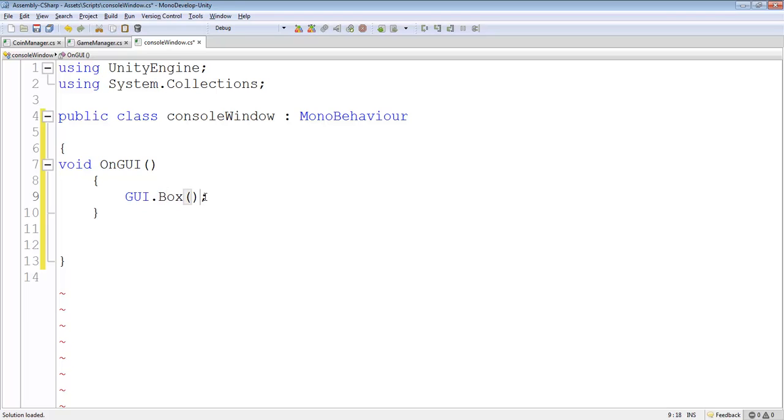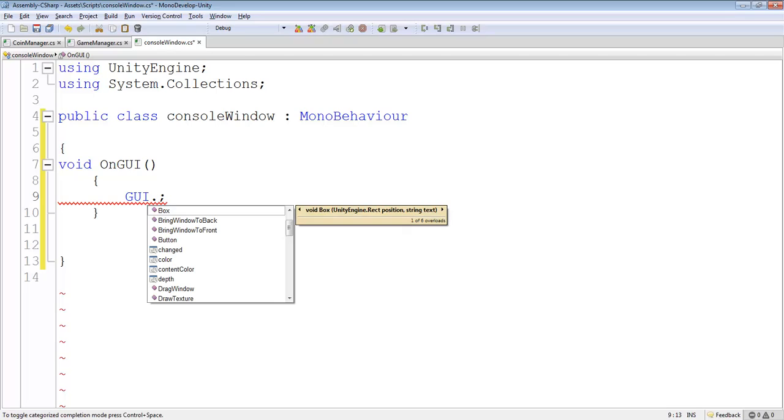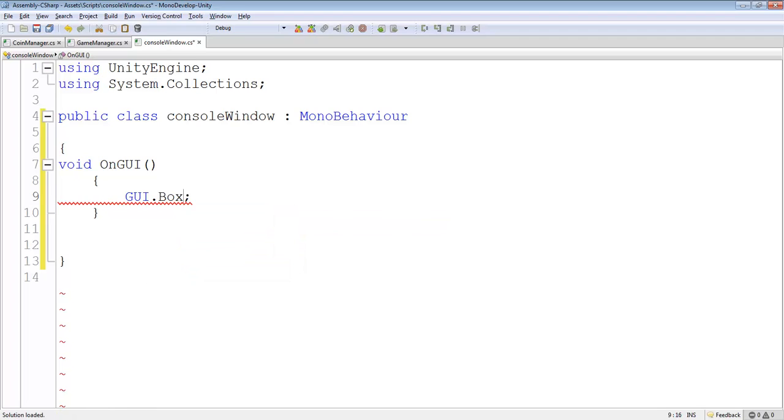Now, this box method takes two parameters. Okay, so how do I know that? Well, if we go back for a second and I hit this period and I go to the box here, this IntelliSense feature, which is Microsoft developed through C#, will actually show you what the parameters are. So you could see void box here, right? So we know it's a method, and it takes two parameters. One is the actual shape and position of our box, and the second is the name of it. So if I go ahead and just type in box, capital B-O-X, that method, and I separate it with one comma, I'm already on my way.